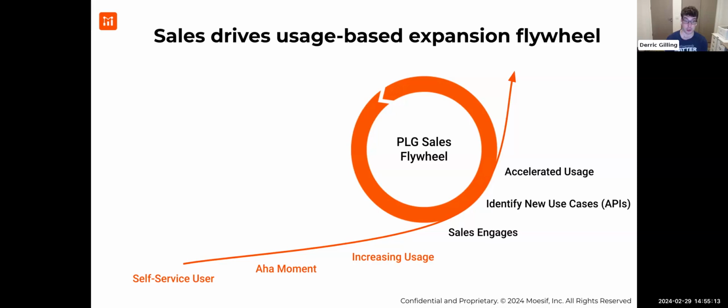Self-service developers and users who get up and running, they see the aha moment, and they start increasing their usage. And so that activation funnel I showed earlier around time to first hello world and time to working app is really focused on these orange steps, right? How do we help a developer, an individual developer, start using the platform and start seeing value? Because as soon as they see value, then they're going to start showing their manager, it solves their use case, and they're going to continue to dig in further, right?